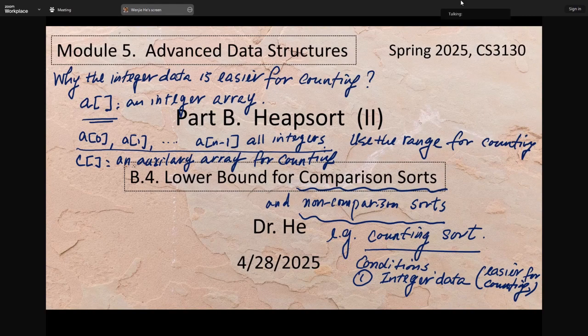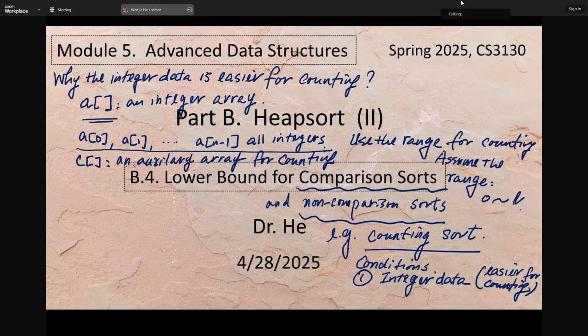To show you the idea, let's assume the range is from 0 through k.